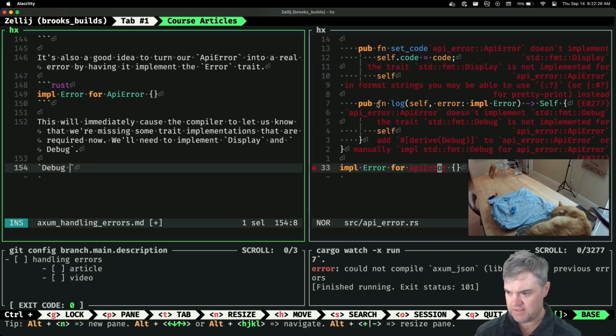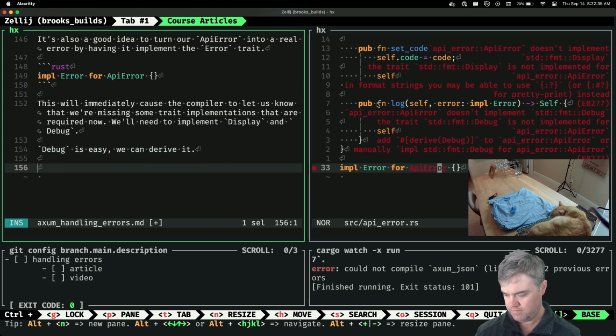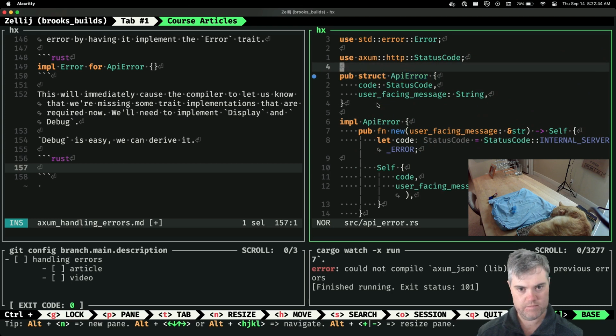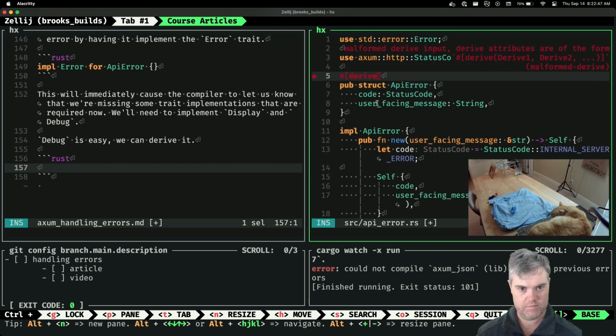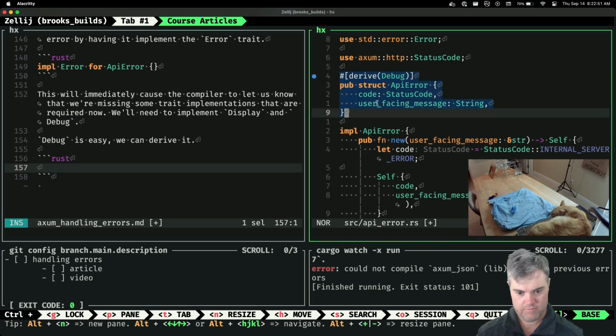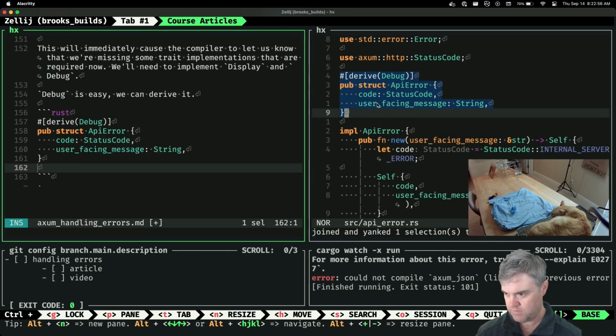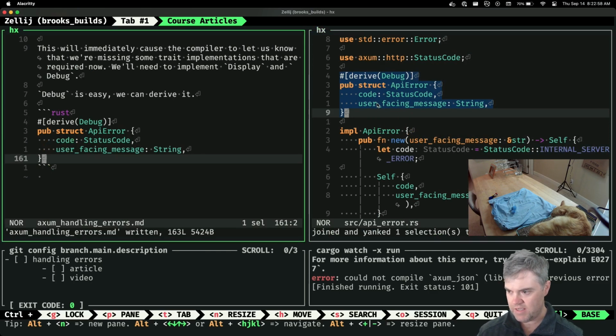Debug is easy. We can derive it. Okay, so we derive that.